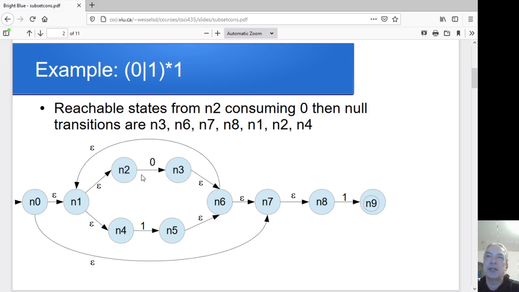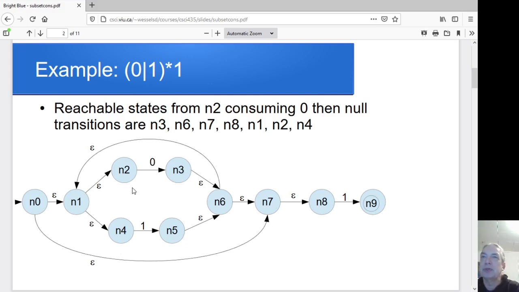So for instance, from n2, if I'm going to consume a 0, I can get to n3, but I could also follow the null transitions after that, so I could also get to n6, or to n7, or to n8, or I could get from n3 to n6 to n1, which would also then let me get to n2, or would let me get to n4.